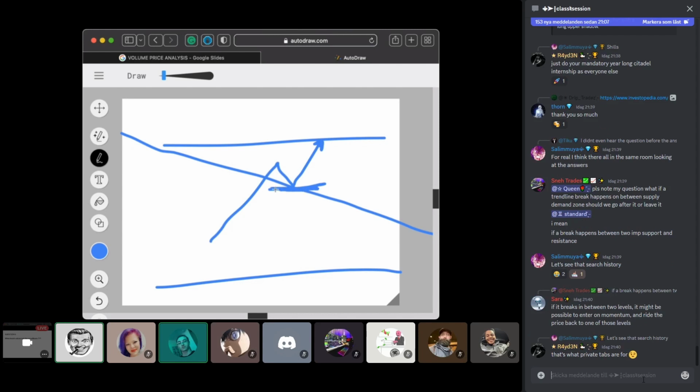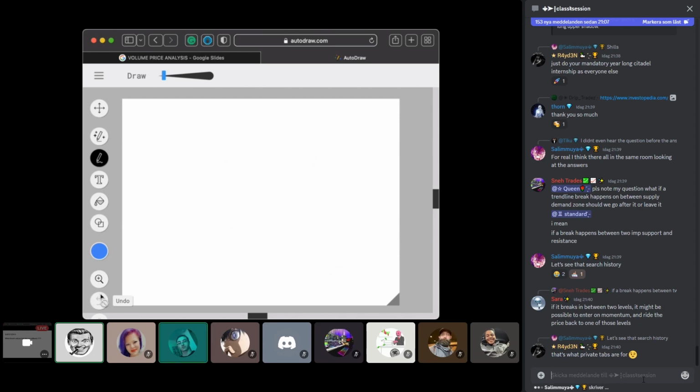Always play the retest. If you break a level, like if we were to be breaking the supply right here, we want to play the retest for the bounce. We don't want to be just entering in aimlessly. Our ideas here are built behind the idea of bracketing. The market is going to be going sideways.